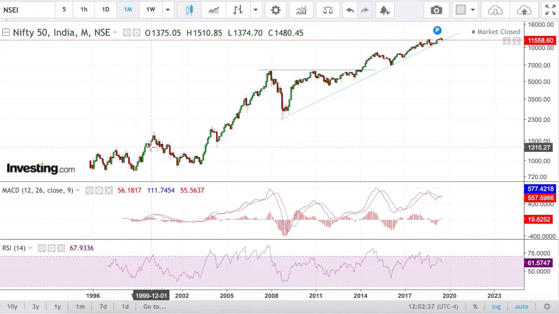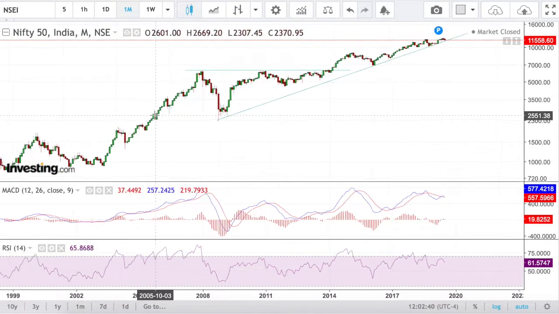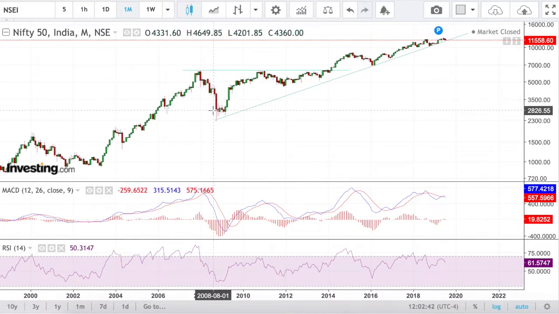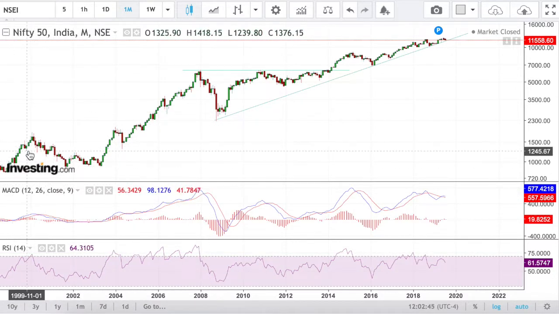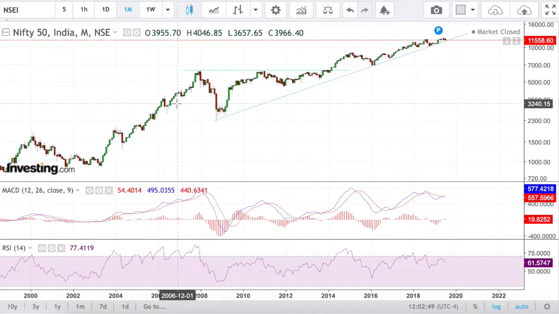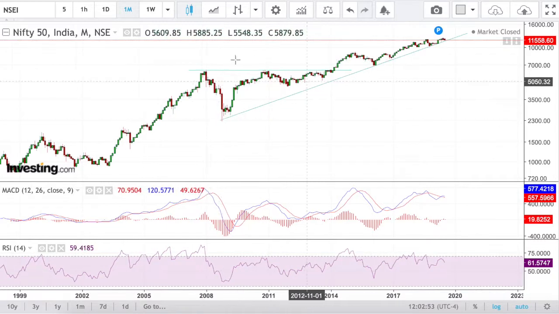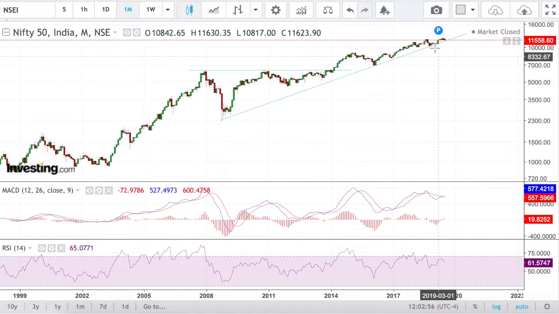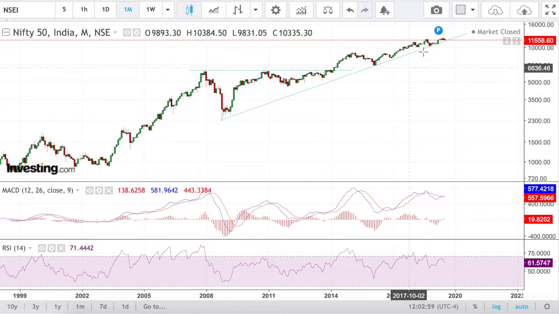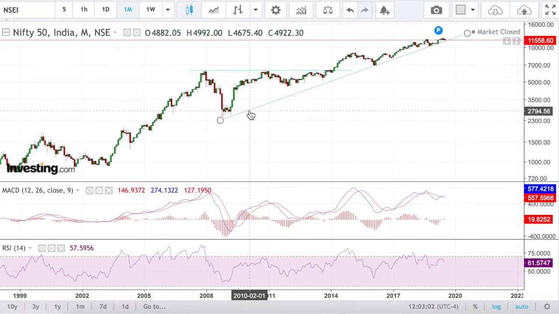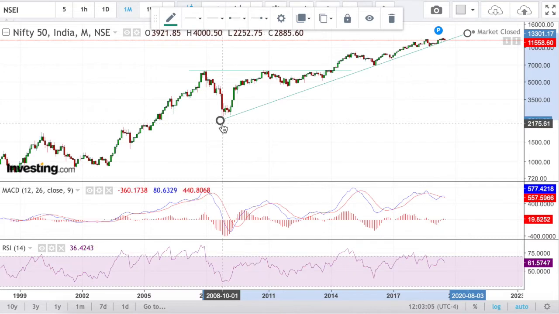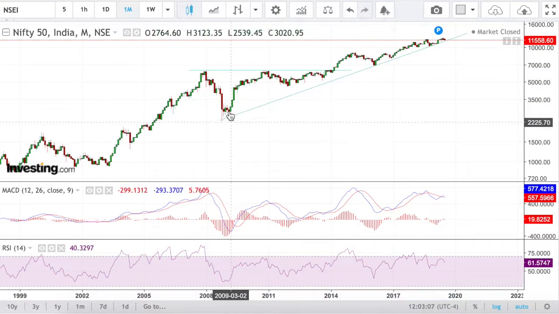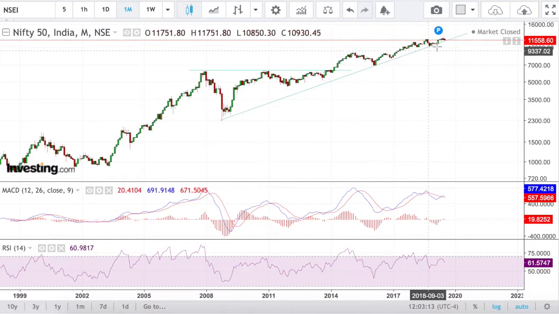This is a monthly chart of the Nifty 50, and each candle represents a month, and it goes back to 2000, but we're mainly going to focus on the past 10 years or so, because that's when the most technical developments have happened. And as you can see, I have this huge uptrend line dating back to 2008 with quite a few reactions. It captures the low from the 2008 crash and a few reactions along the way.